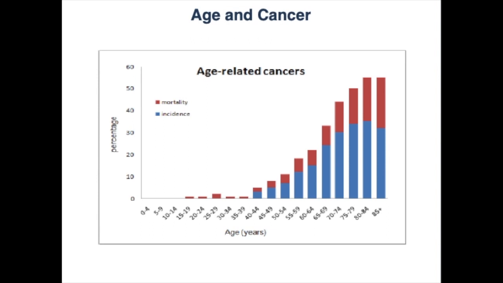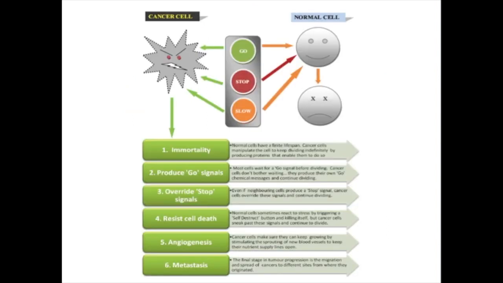The answer to these questions can be summarized in a heterotypic model manifested as the 6 common changes in cell physiology that result in cancer, proposed by Douglas Hanahan and Robert Weinberg in 2000. This model looks at tumors as complex tissues in which cancer cells recruit and use normal cells in order to enhance their own survival and proliferation. The 6 hallmarks of this currently accepted model can be described using a traffic light analogy.